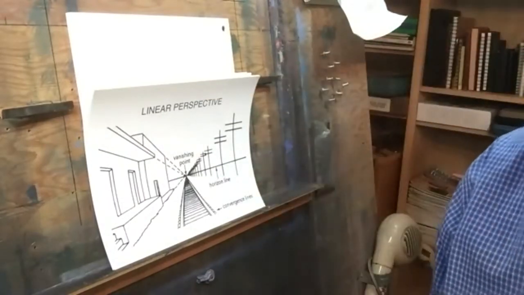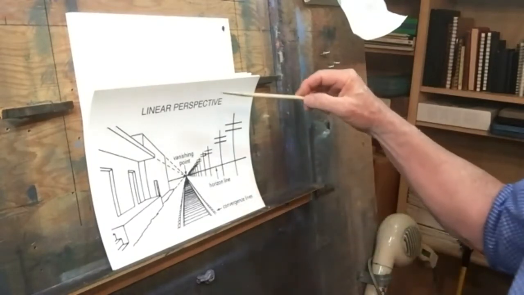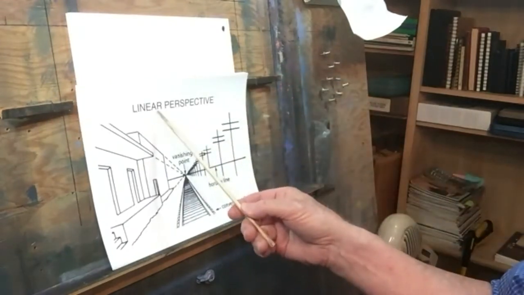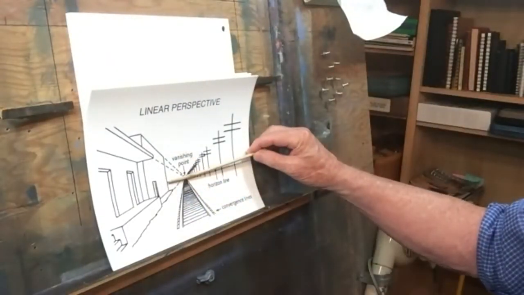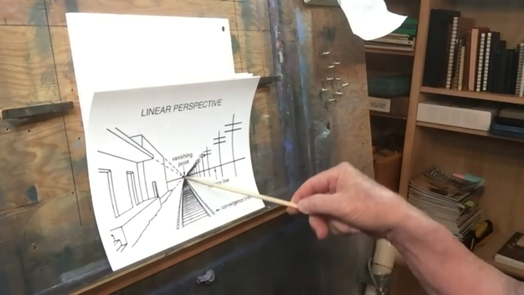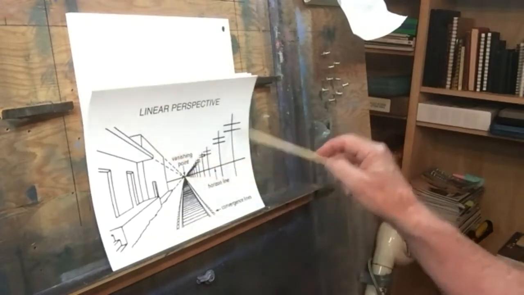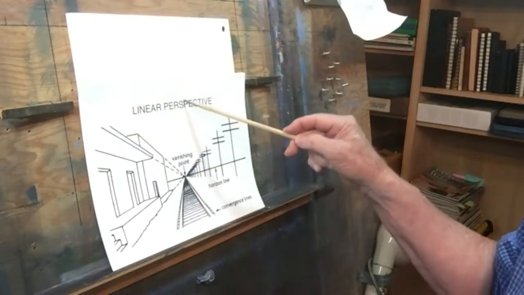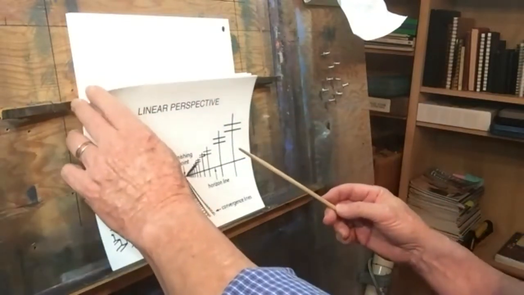What I want to demonstrate is, everybody knows what perspective is, or they should know. This is what I call linear perspective, in the sense that here is a horizon line back here. And if you put a dot right there, all of these converging lines would go back to that spot, with these telephone lines and buildings and whatnot. That is linear perspective. You can see that in a lot of drawings.